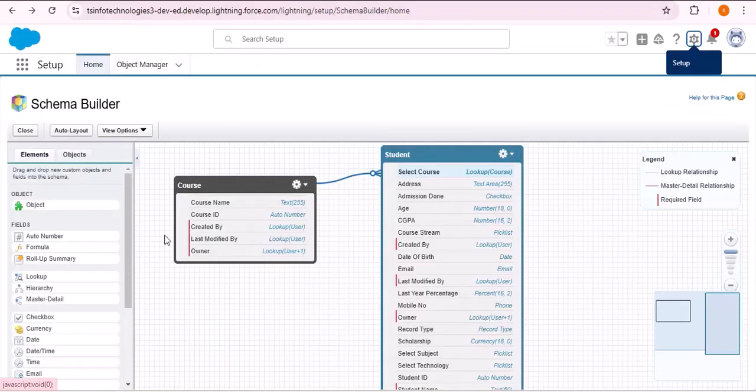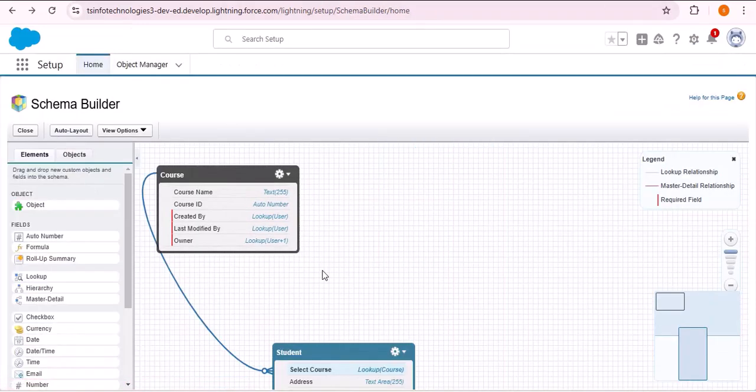So after the elements, here you can see we have one auto layout. So the position automatically gets changed. After that, here we have view options. As you click on it, here we have three options: display element names, hide relationship, and after that hide legend. So as you click on this hide legend, this legend will get removed. Let's see. As I click on this hide legend, it gets removed.